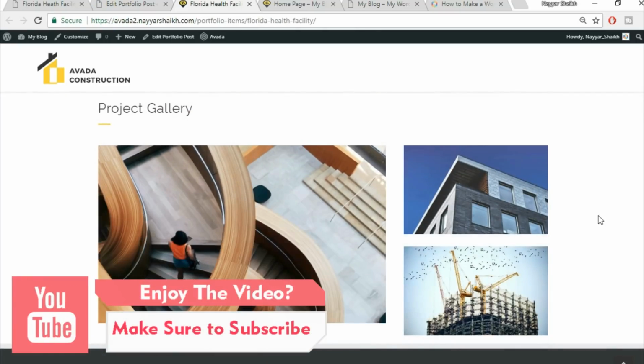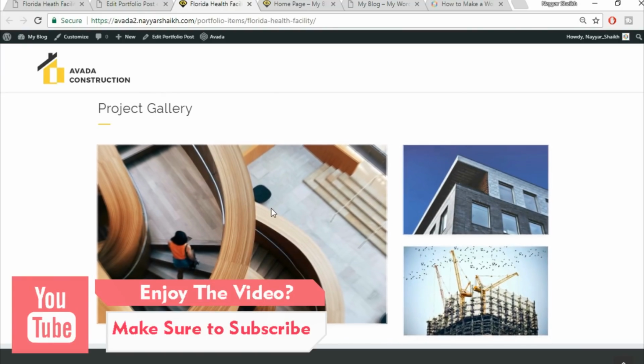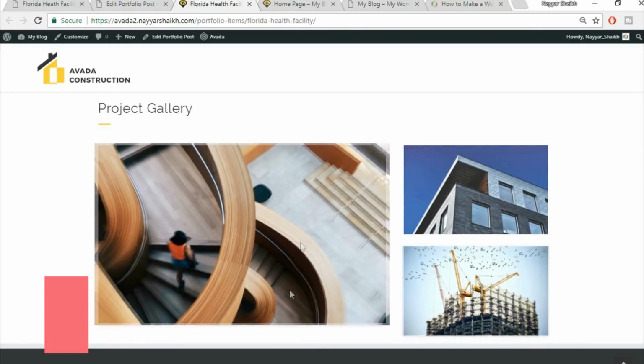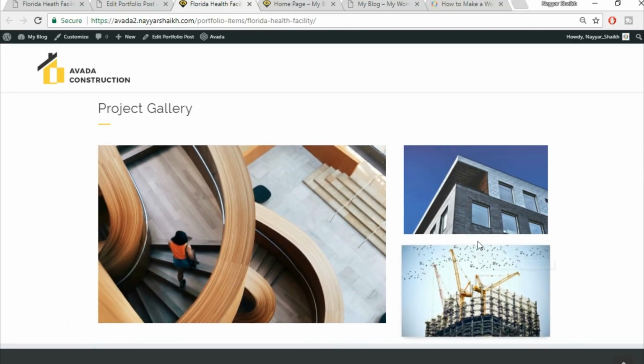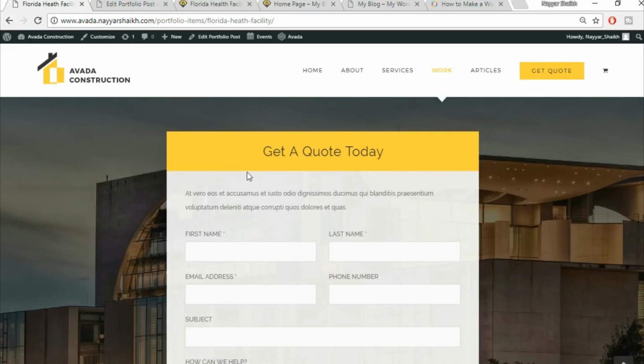Let's scroll down here. As you can see, we have this settings over here. Okay, when we hover this, it lifts up. We have all those things over here. We have this gap over here also. Fine, so this looks awesome. Now let's see the next thing which we have to do.